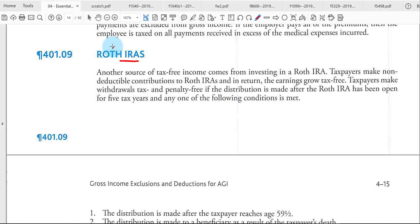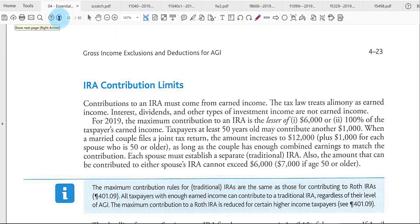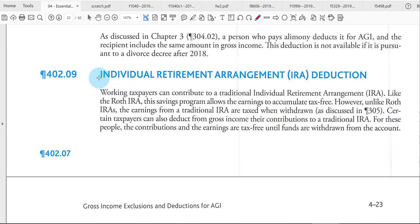There are two different types. Here is the Roth type, discussed beginning on page 14 of our textbook. And then on page 22 begins the other type called Individual Retirement Accounts or Arrangements. Whenever you see the term IRA all by itself, it typically means the other type called Traditional, versus the Roth type. We had discussed taking money out or distributions in the previous chapter, chapter 3, and determining whether it was taxable or not.